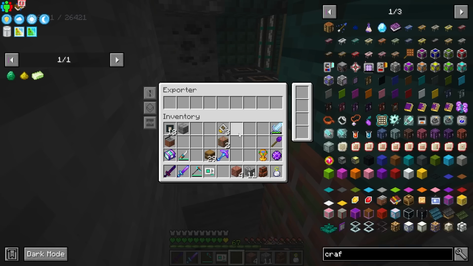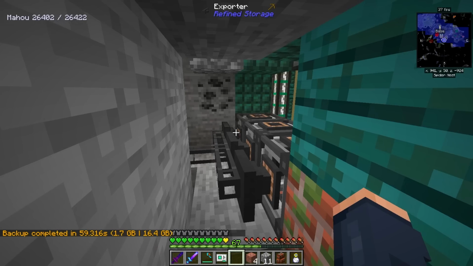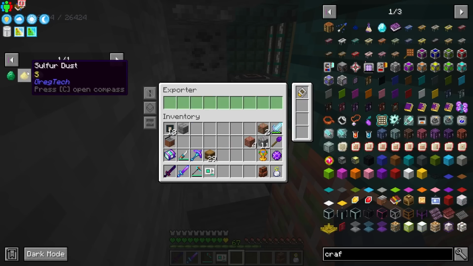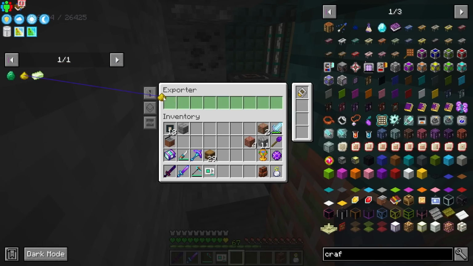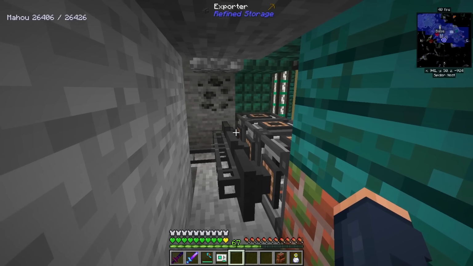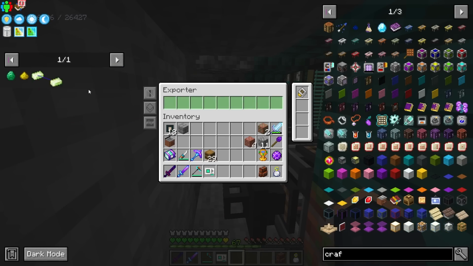Now for the fun part, setting this up at the base. And so what I'm going to do is place all of my crafter cards in here, because all of these are going to be crafted from essence. And we can always expand upon our essence if need be for these particular things. But first things first, this is going to be sulfur dust. So I'll send the sulfur dust in. And then this one is going to be fluorite, which by the way has the Gregstar texture. And then over here, we're going to be sending the uranium ingots.